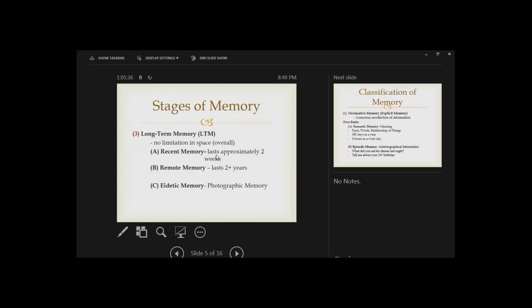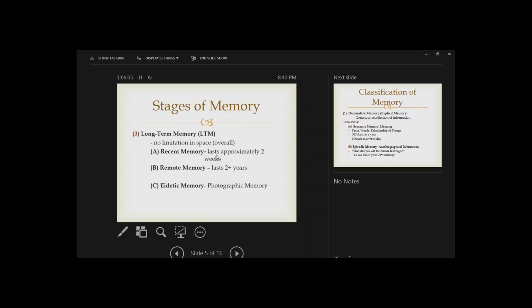The problem is that you don't want to remember everything. Your brain will go on overload. There's many things that happen. You'll get confused, like so much can happen. So with long-term memory, we're going to talk about why you don't want to remember everything and how it chooses what gets consolidated in long-term memory.